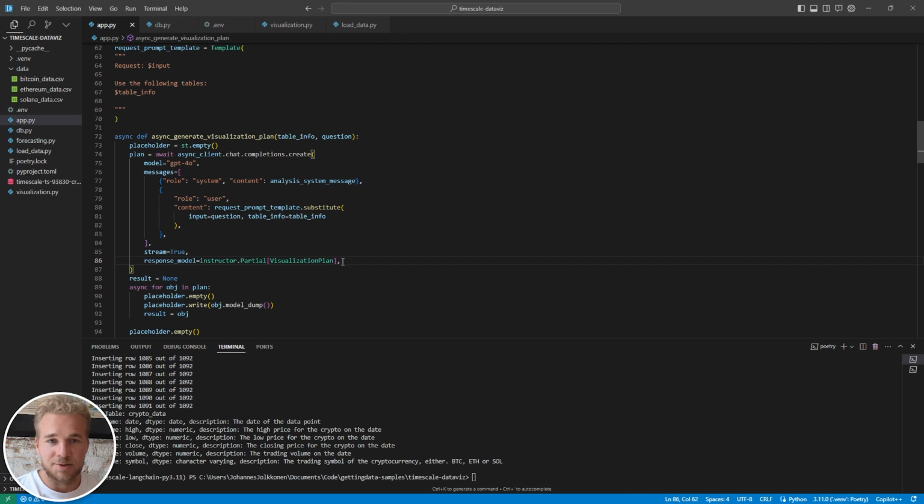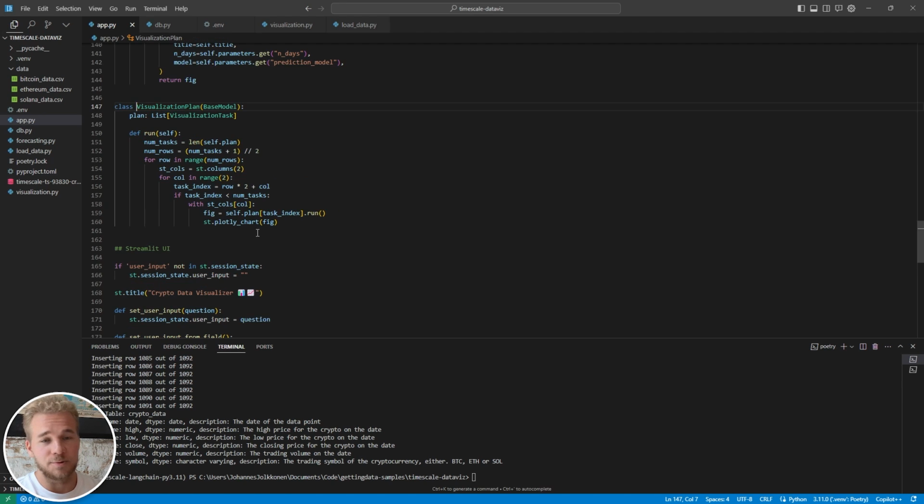So that's a general intro to Instructor and structured outputs. I know it might be a lot to take in, especially if you are perhaps not so familiar with using classes, even outside of LLMs. But even if that's the case, I highly recommend you look into it more, because as I said before, being able to work with these predefined models instead of unpredictable string outputs is a real game changer when it comes to building any kind of LLM applications.